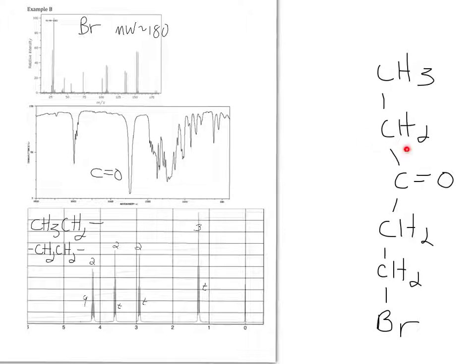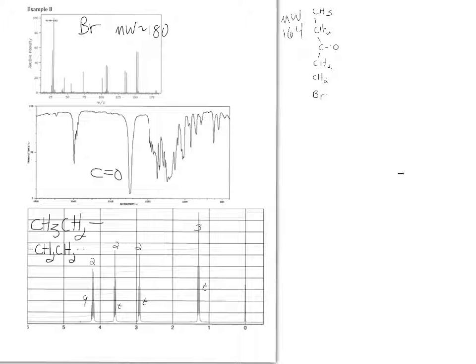You might say, well, the chemical shift for that is wrong. And if you notice that, that's great. Then you're doing what you're supposed to be doing. But let's say we didn't notice that. And we say, well, all right, this works in terms of the integrations and the splitting. So what's the molecular weight of that? So we're going to add up all of the atomic weights, and what we're going to get is a molecular weight of 164. And we saw that we have a molecular weight of around 180, so that's not it. But if you're smart, you realize that is too little by 16. 16, that's very convenient. That's an oxygen atom. So we're going to go back and change our answer, but include an oxygen atom.